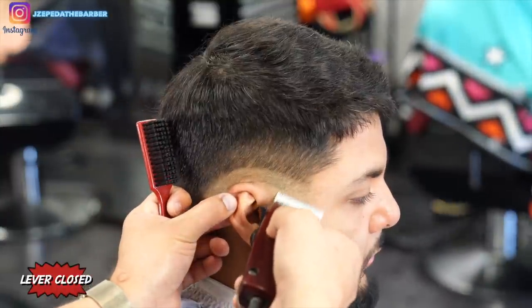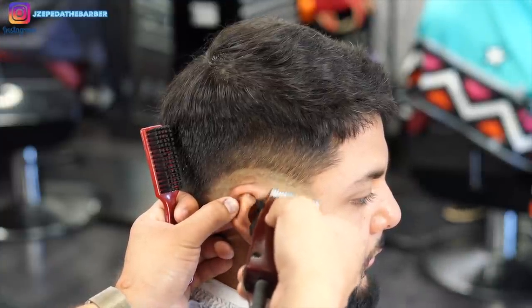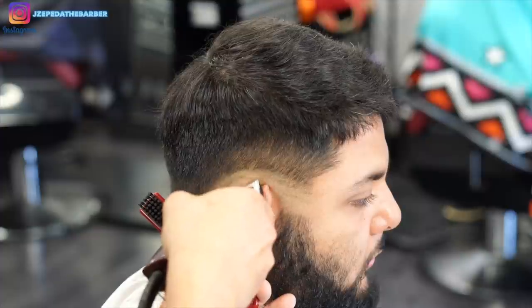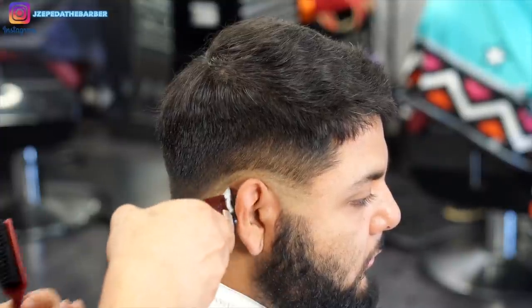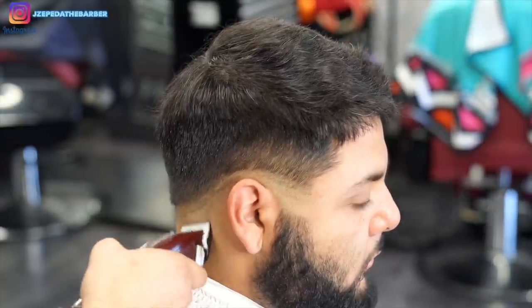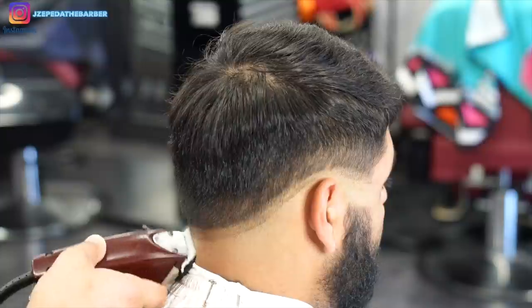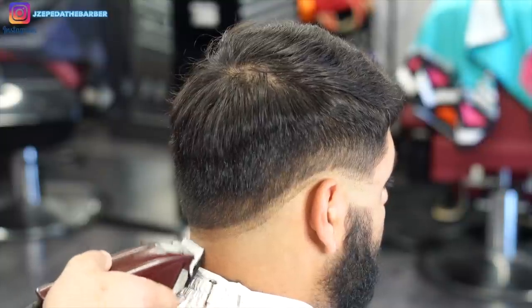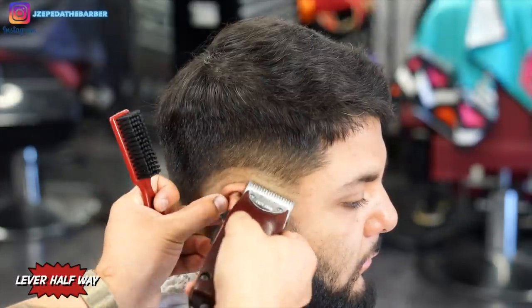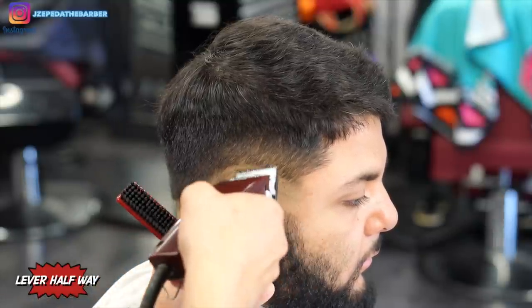But here I went ahead and closed the lever all the way, and I'm gonna start to blend out the bottom line, flicking up about 1/4 of an inch, and really just using the corner of my blade to get around the ear. So now here I'm opening the lever to the halfway point and continuing to blend the bottom line up 1/4 of an inch. This should pretty much fully blend out the bottom line.